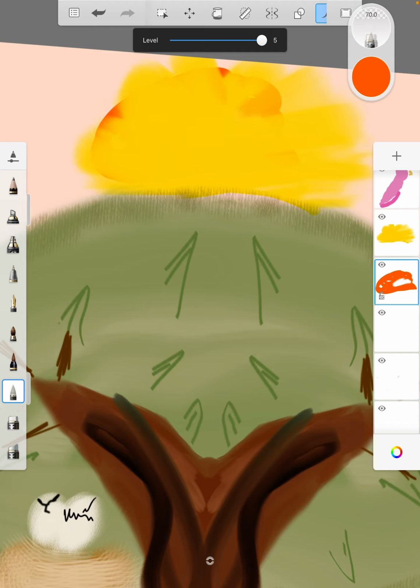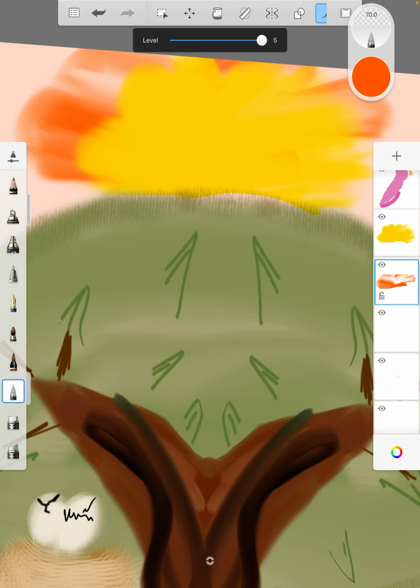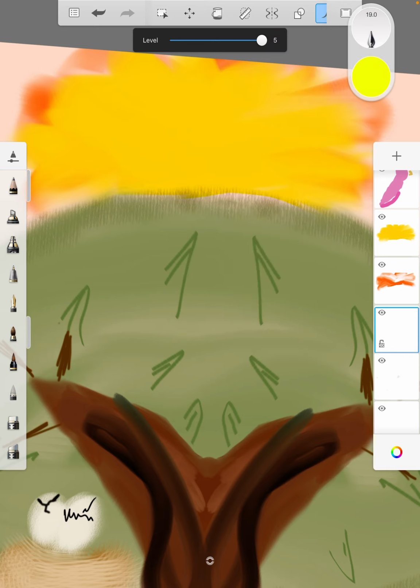Let's blend. Let's take the blending. Oopsie. I mean this one. Okay. So now we need to take the lightest color we have here.